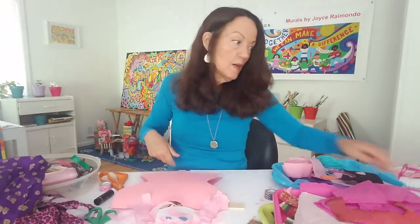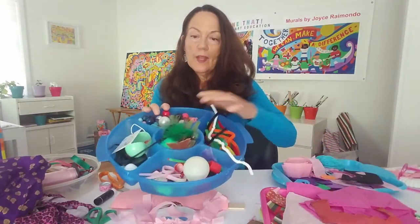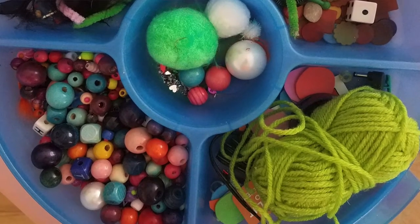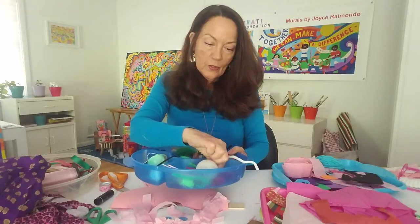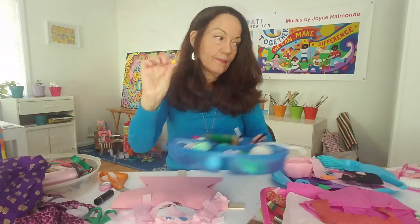I have a basket here and it's filled with junk, but I keep it in my tray so when I'm ready to create, I can look in my basket. I happen to have found in here, I just got lucky, I found a little pom-pom.